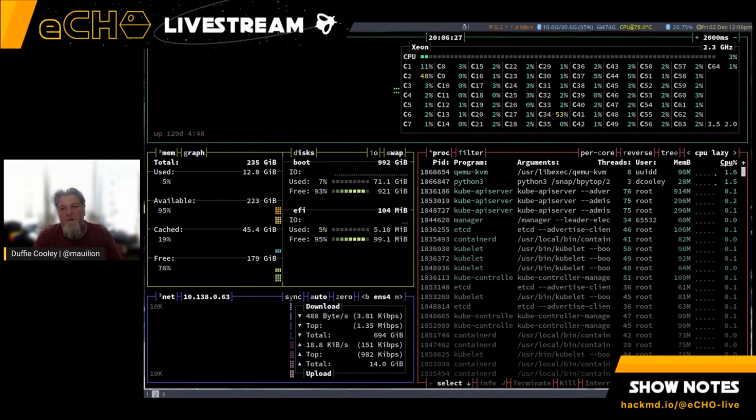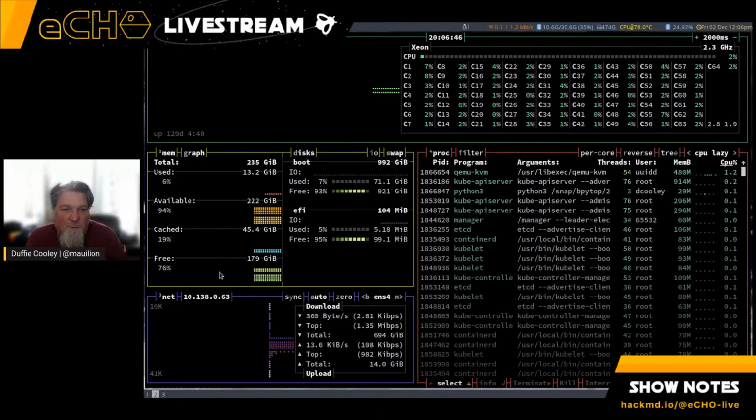This is a beast of a machine, right? It's got lots and lots of CPUs, 64 CPUs, tons and tons of RAM. Wanted to see what this looks like load-wise. We're not really hurting it too much yet. It's not really feeling it. Available is 94% on the RAM. I/O is looking good too. Everything's looking great here.